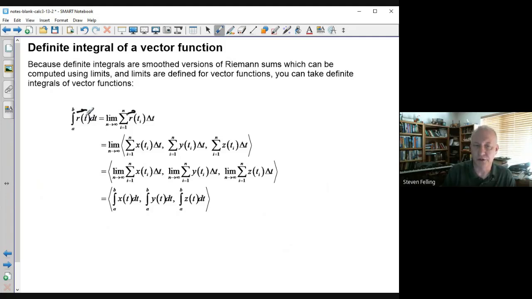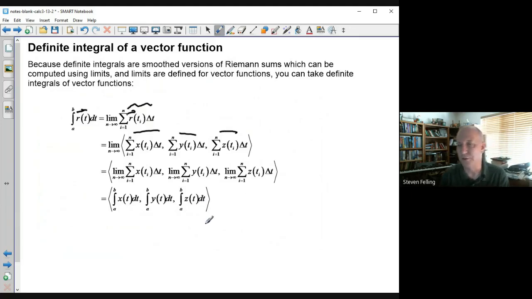So if I have a vector function r of parameter t, and I want to integrate all the values of the vector function from t equals a to t equals b, that is the same as adding up a whole bunch of little kind of like Riemann sums, essentially, right? And because this is a vector function, the x, y, and z would separate out into separate components. And because limits can be applied to x, y, and z separately, it means you can take the integral of the x and the integral of the y and the integral of the z functions separately.